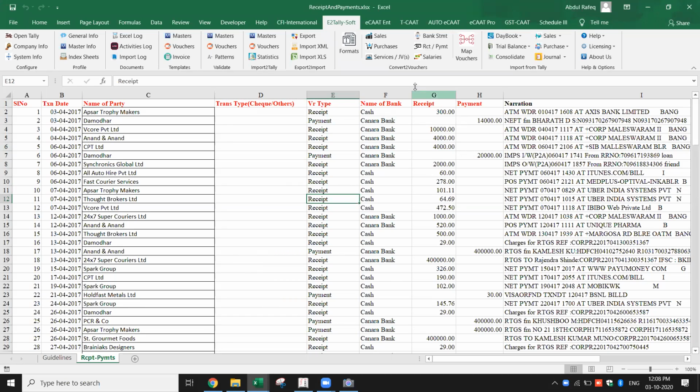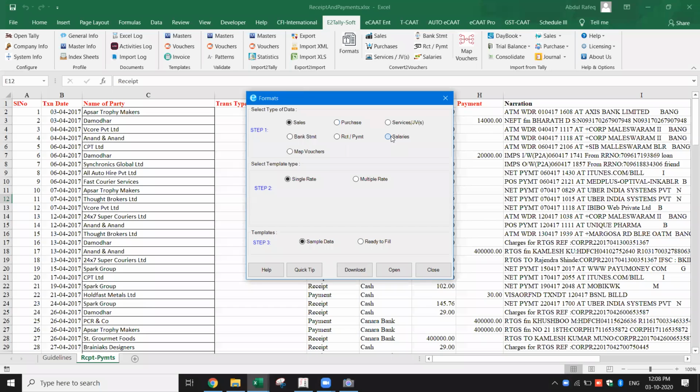Now let's go to the next one, which is the last one I want to show you. Let's see, last two things. Yeah, I've got the salaries. This is an interesting part. And now this is also another thing which is being used by one of our clients.